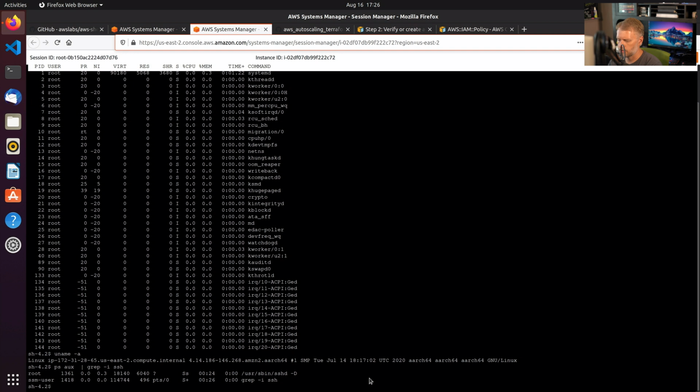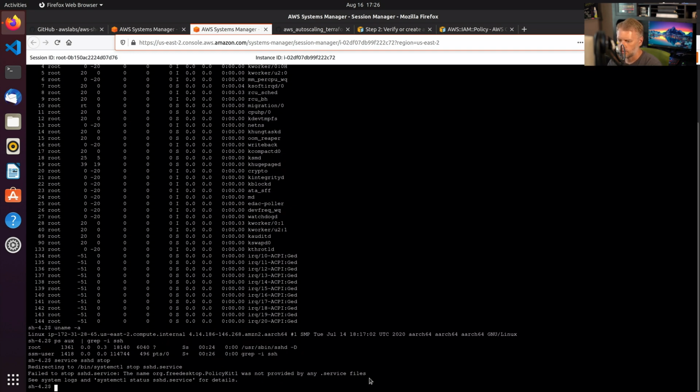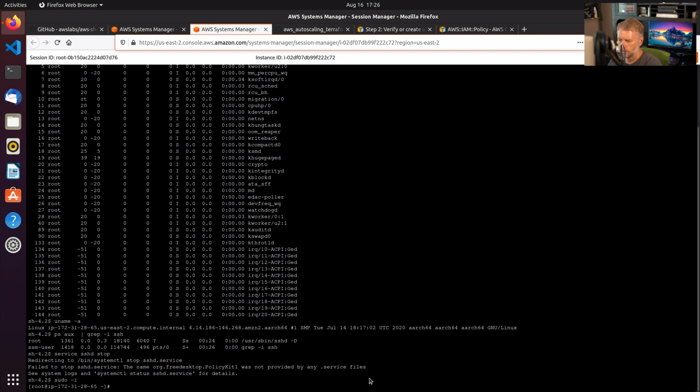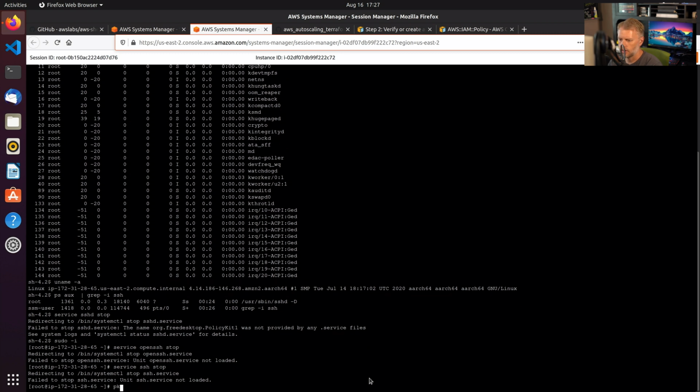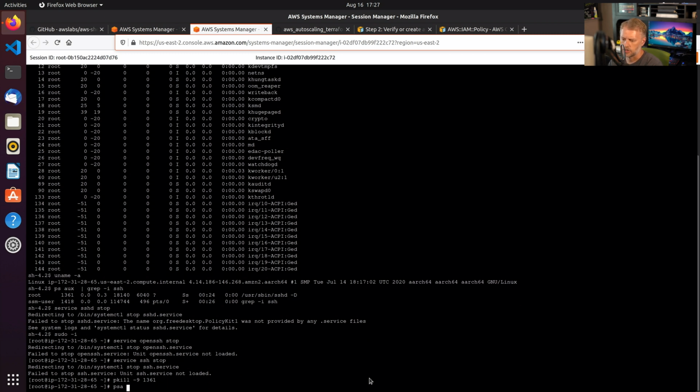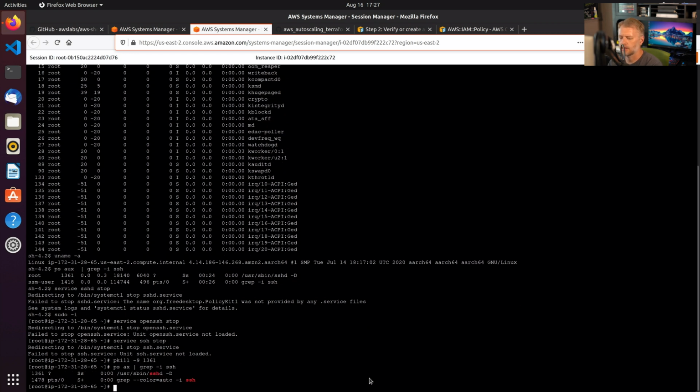And I could probably, let's do service sshd stop. And I can't do that yet. Hang on. Go to root and service openssh stop. How about that? Probably it's just ssh. Service ssh stop. It's not loaded. Let's just kill it real quick just to demonstrate. I just want to show folks that I can kill it and it won't automatically start back up. If I grep for SSH now, it is running, but I did kill it. So my connection didn't go away or anything. I'm here. We use this all the time for troubleshooting when SSH isn't working.